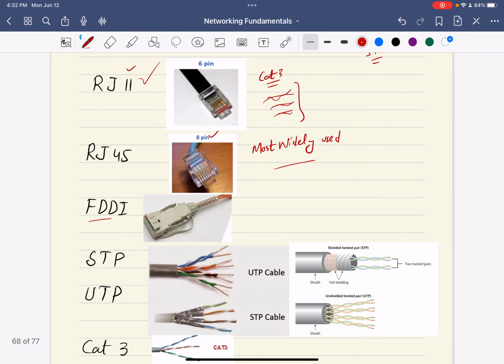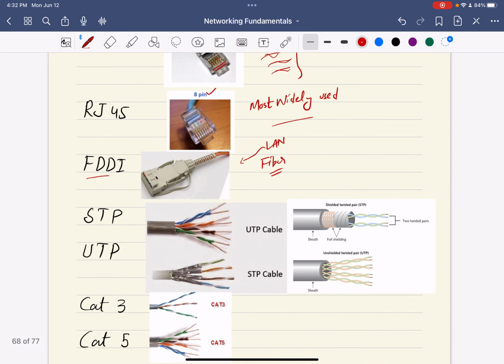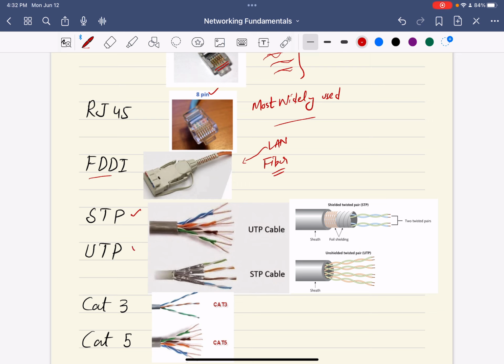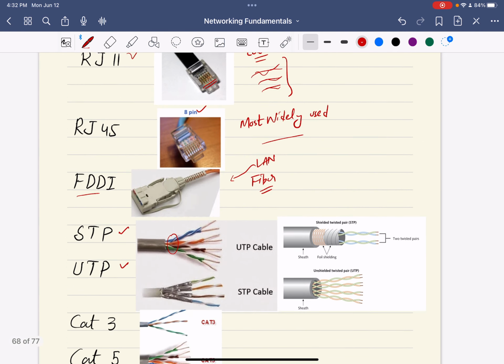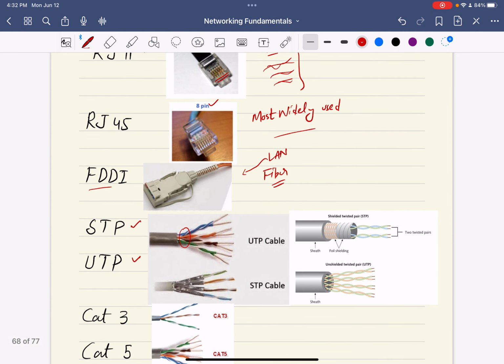This is for fiber optics. So this is a fiber optic connector, for example if you are designing your local area network by using fiber optics. That's the connector which you will see. STP is shielded twisted pair cable, and UTP is unshielded twisted pair cable. These are the ways they look. In unshielded, you don't see any kind of shielding over the cables. But in STP, shielded twisted pair, the shielding reduces the crosstalk, for example of the data traveling between different cables, plus the interference.